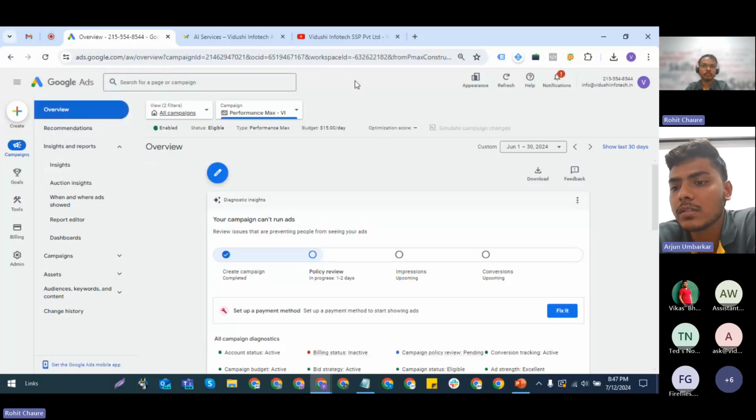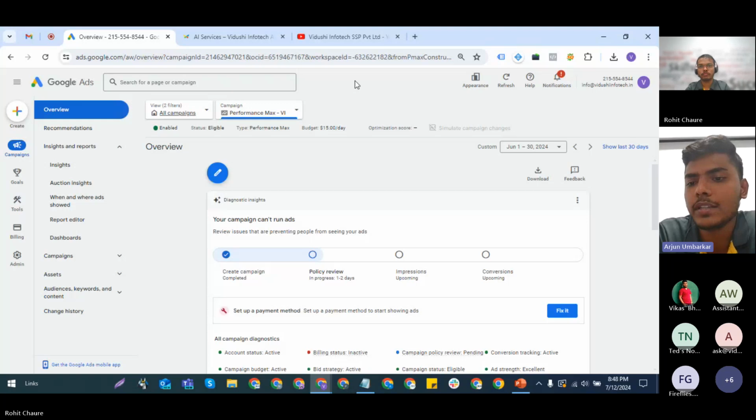Rohit, do you suggest running a granular search campaign and a PMax campaign at the same time? I would recommend a search campaign initially for 10 to 15 days, until you get proper user data. Once you have around 100 to 200 clicks and users have visited and engaged with your content, then after 15 to 20 days you can add PMax as an add-on and run those campaigns simultaneously.